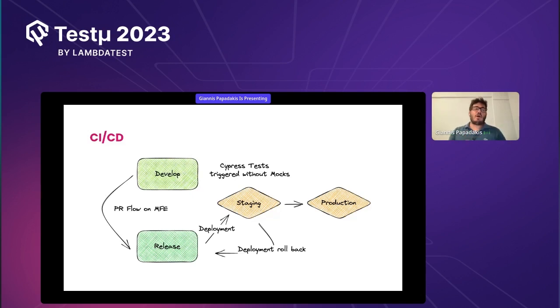And we're running these tests. We know that there are changes that can be affected. So tests may be affected by other micro frontends because you have micro frontend communication over there. So this part is where you need to have a manual intervention, meaning that if it's failing, you need to roll back the deployment of the staging, inform the engineering teams, work all together on a fix, and rerun the same flow again.